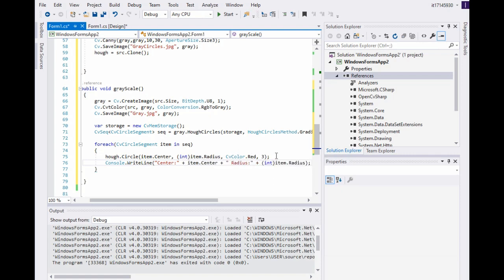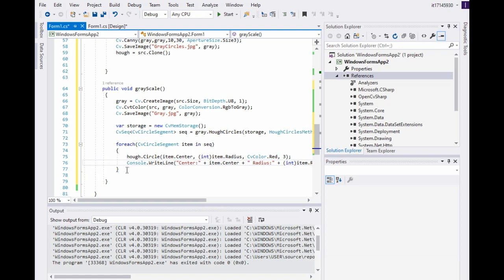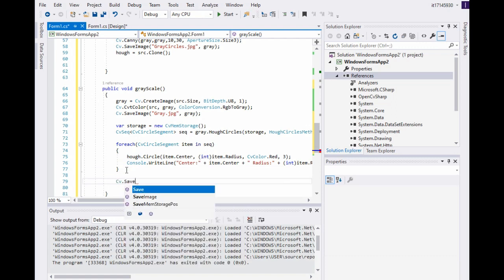Then it will detect circles. After doing all these processes, you have to save your image. CV dot save image. Give a name, detected circles dot jpg, and pass the final object respectively.